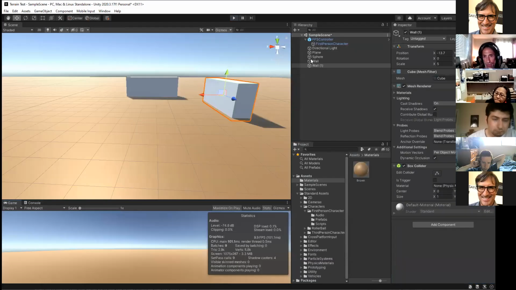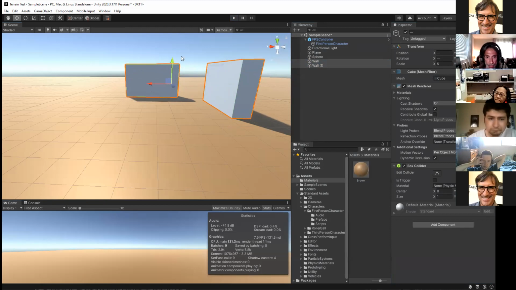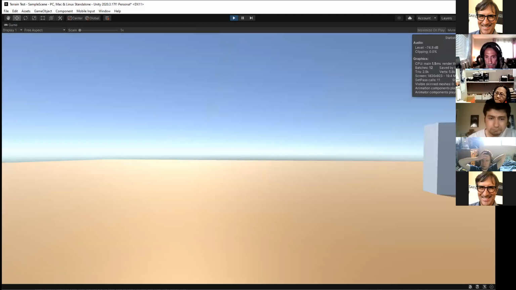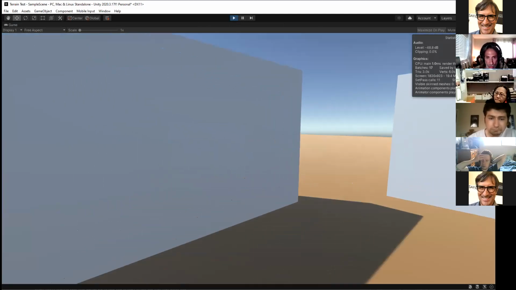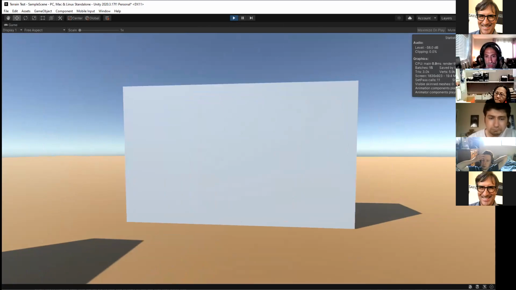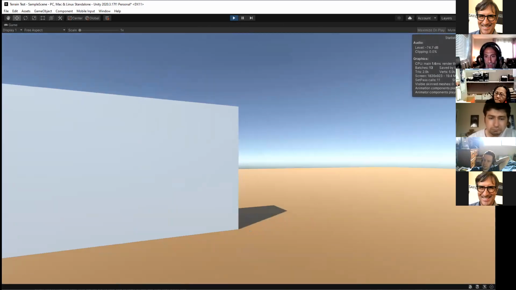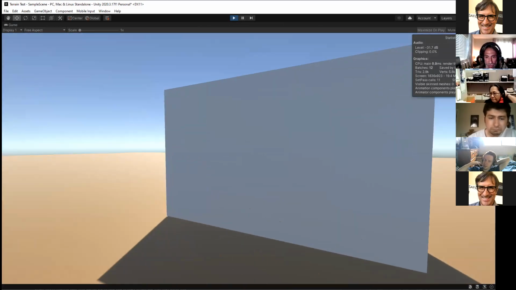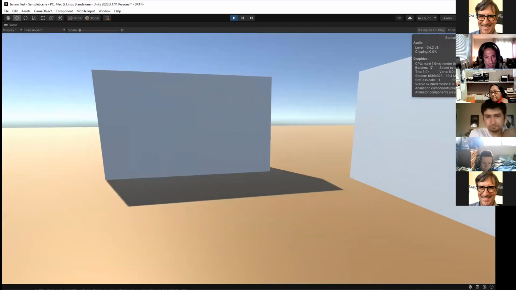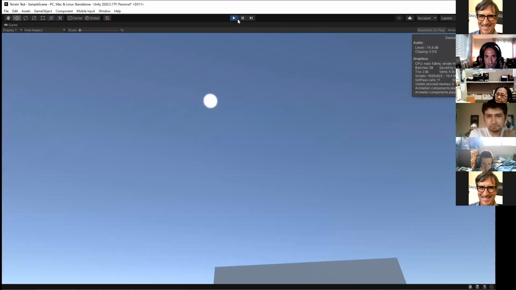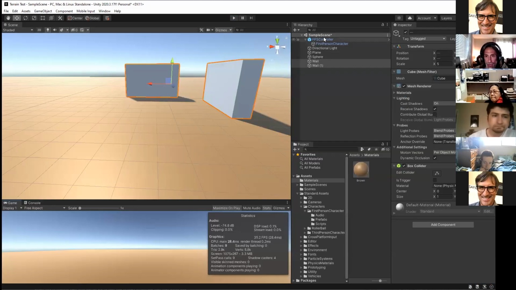So what I'm gonna do to both these walls is make their height 3 and then bring them up a tiny bit. It's about 10 feet. And then I'll start playing it again. That's 3 meters. I might even make it a little bit more than that, maybe like 4 or 5, depending upon how high the ceiling is for you. So that's one way to check. So that's a first person controller.